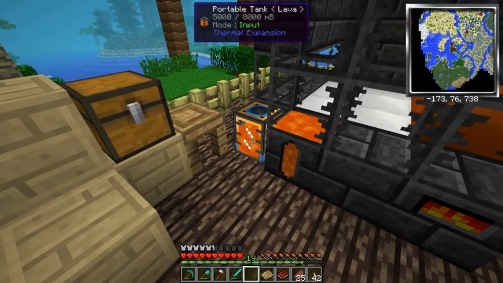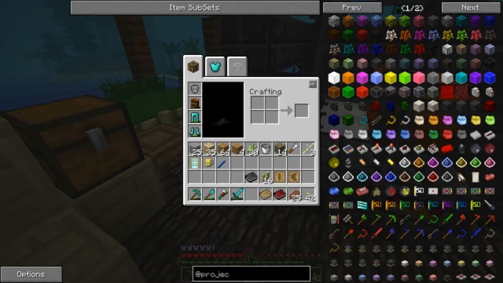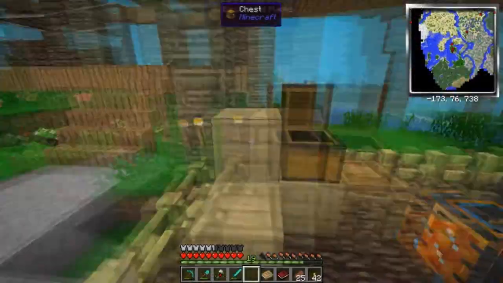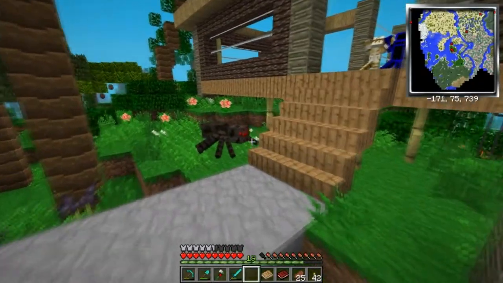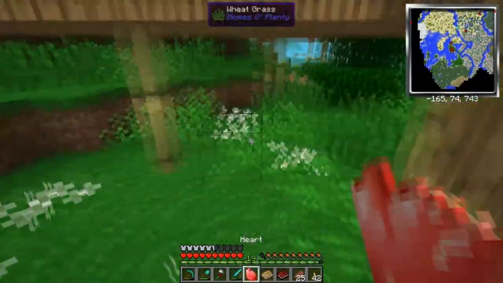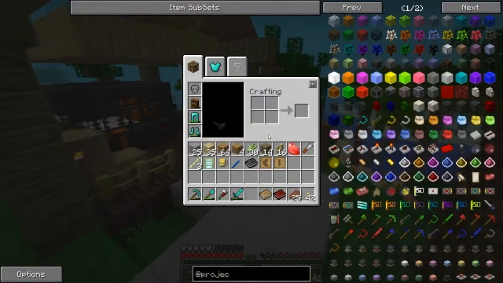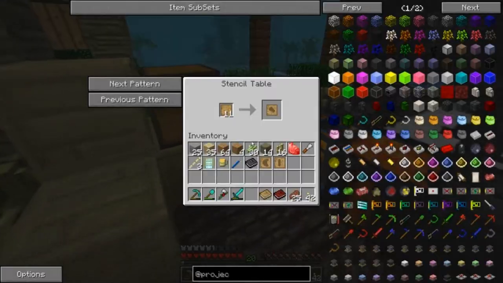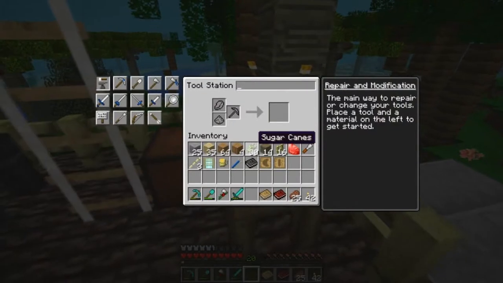It takes a little bit of lava. That's why I got this thingy here. With my bucket. I'll throw my bucket in here. Hey. You wanna fight? Let's fight. Heart. Alright.